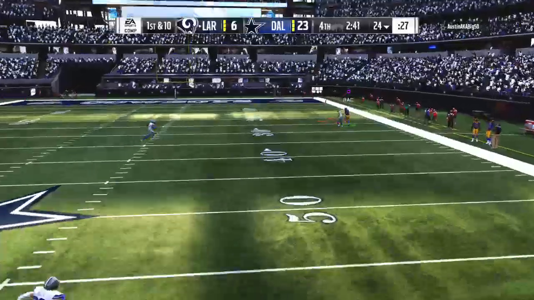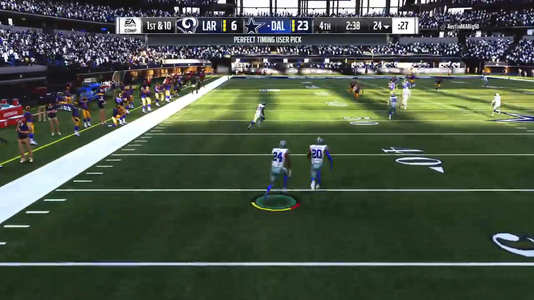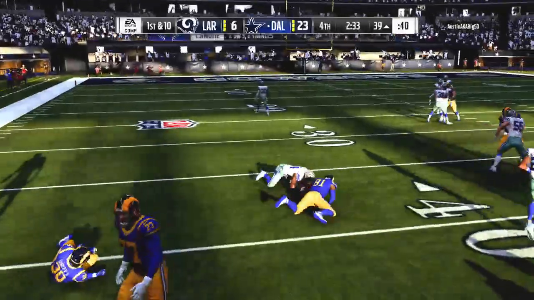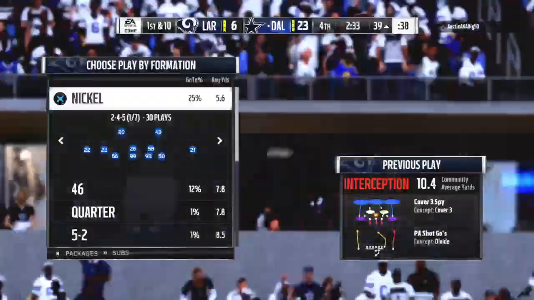Airing it out deep for Woods. And his pass is intercepted for the 4th time today. Chidobe Awuzie with a pick. And he'll take this all the way down inside the 40. Looking for Woods that time.